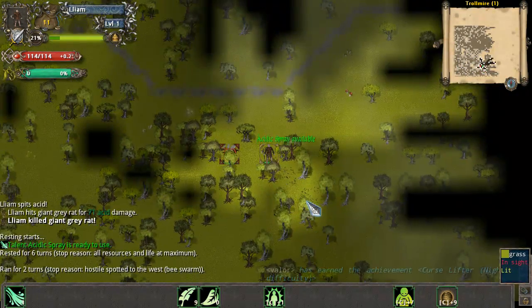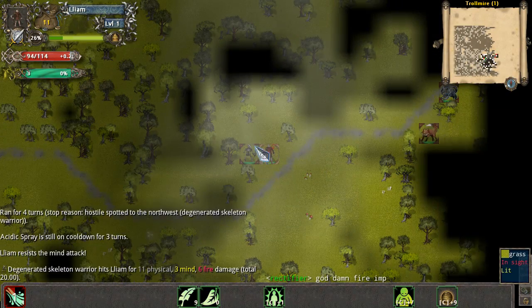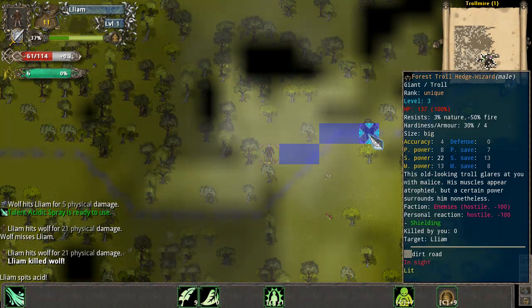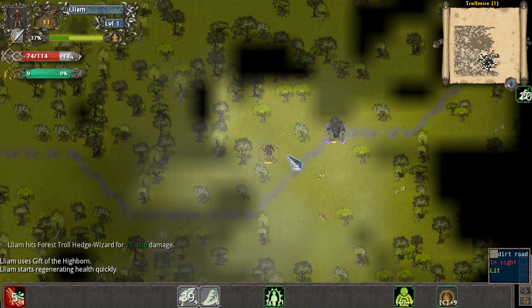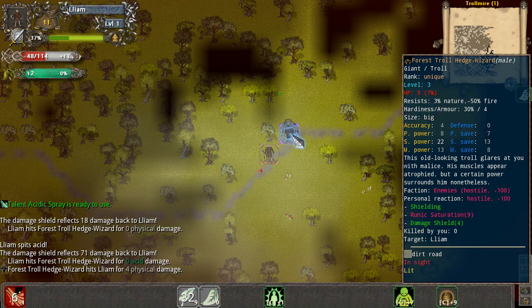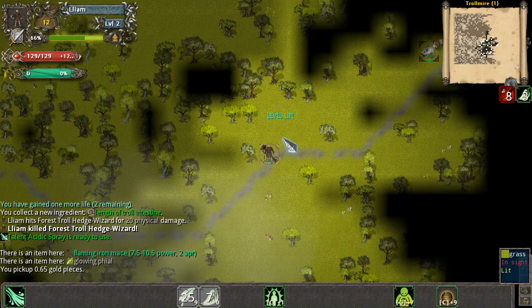Look at this fucking wormit guy go, though. Told you. Just run around on a mission of destruction. Sometimes you got to melee stuff, unfortunately. Forest troll. Hedge wizard. Why is he there? Is he unique? This old looking troll glares at you with malice. His muscles appear atrophied, but a certain power surrounds him nonetheless. Does it? I'll surround him with a certain power. Beat the shit out of him. What, did he shield up at 5%? Die. Is your shield gonna die today? There we go. Oh yeah, leveled up.